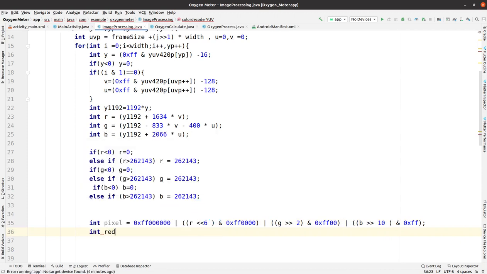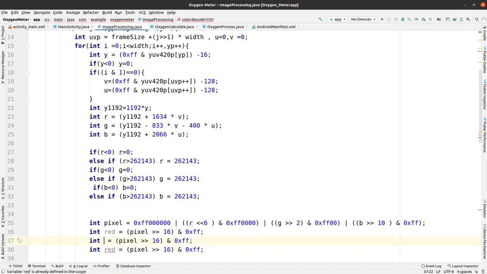Okay, it's done, and now I'm going to do int red. For red we have to do some bit manipulations with the generated pixel, and do it for red, blue and green.